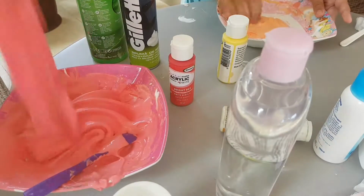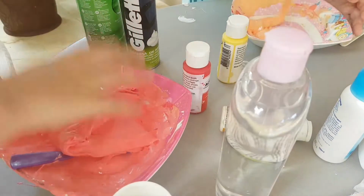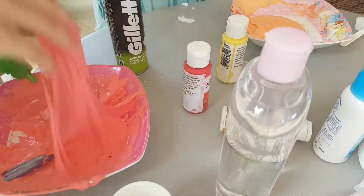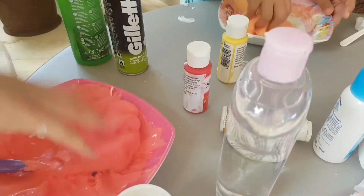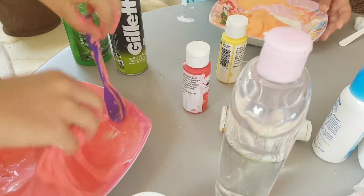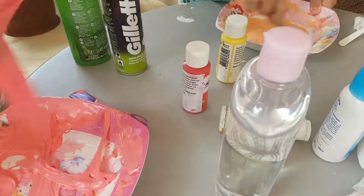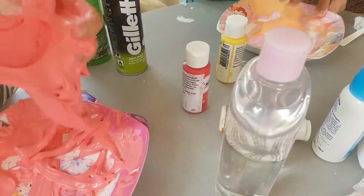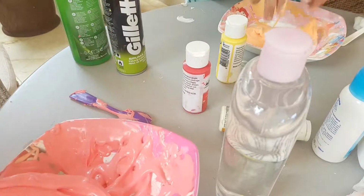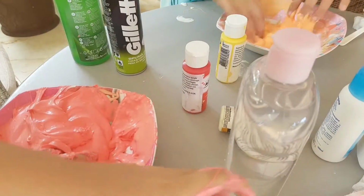Still a bit sticky. If it's still sticky, just add a little bit more shaving foam. I mean, a little bit more contact lens solution. Can you please add more contact lens solution? There's already shaving foam on there. It's okay. Some baking soda too. That's enough. Good. I'm using my hands now. Look at this! Yours is a big fat slime and it's so fluffy! Oh my gosh, it's on my clothes. Spilling everywhere. Oh my gosh, this baking powder!